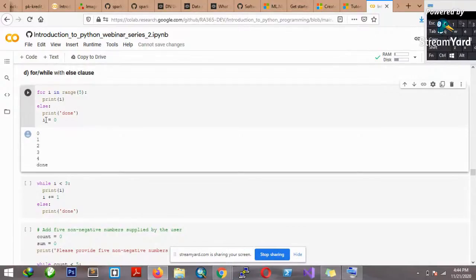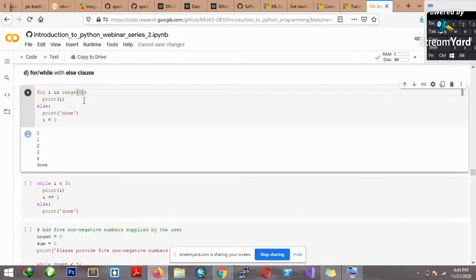So we take a look at this and we do that. Okay, so print done, then we reset I to be 0. That's the point here. So we said in the range of 5, so print I, so it prints 0, 1, 2. And again, do not forget, when you don't set the beginning of the range function, it takes a default of 0.